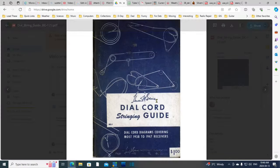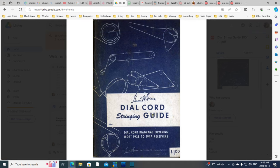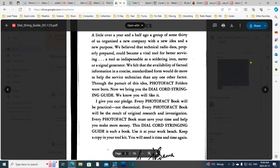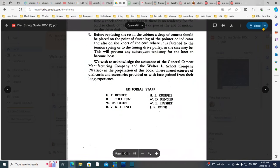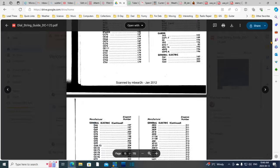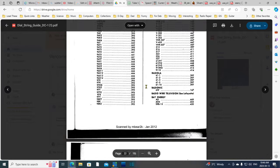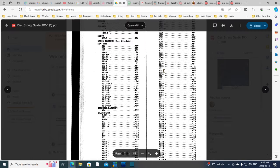I thought maybe I'd look through my Sam's book, Dowel Cord Stringing Guidebook. Look. Cord diagrams 1938 to 1947. That's a lot of radios. This is a long book. So in here, it's a long write-up on the engineering of strings. It's really quite interesting if you read through this. There's a lot. Of course, engineers can make a lot of things. And then if we come down here in the index, we can find Silvertone. Somewhere down in this here area. This looks like it here. Here we are, Silvertone. Silvertone starting here.